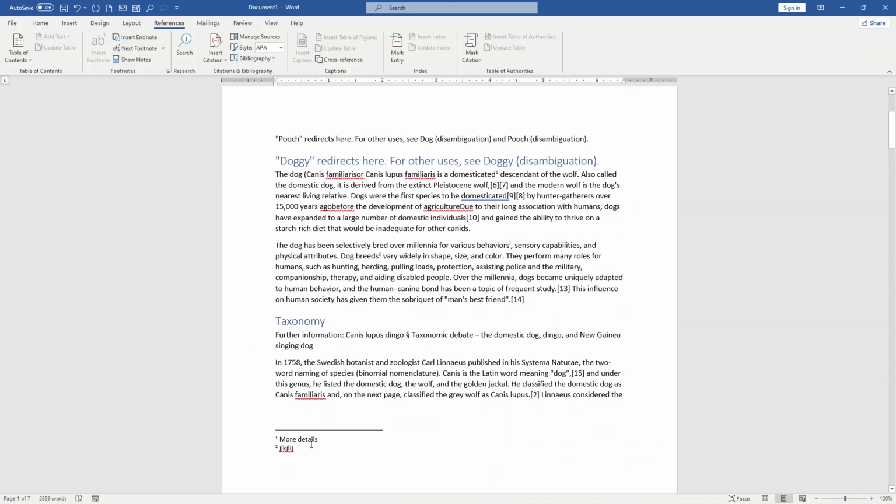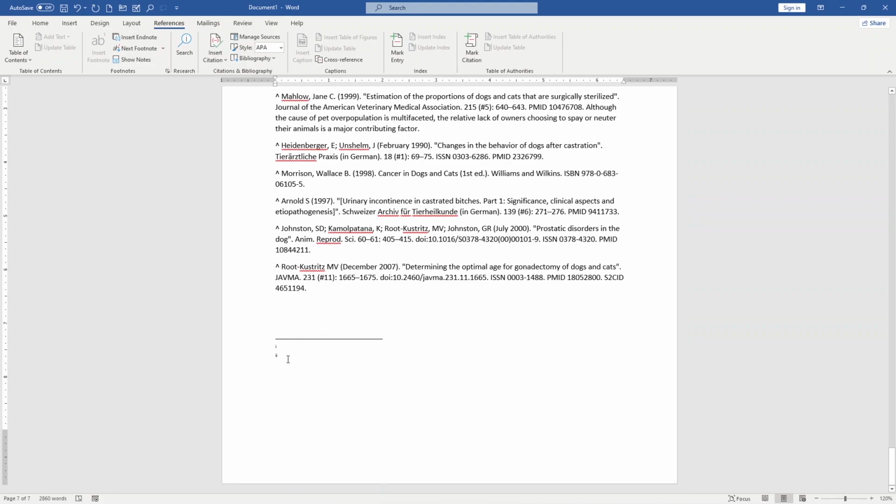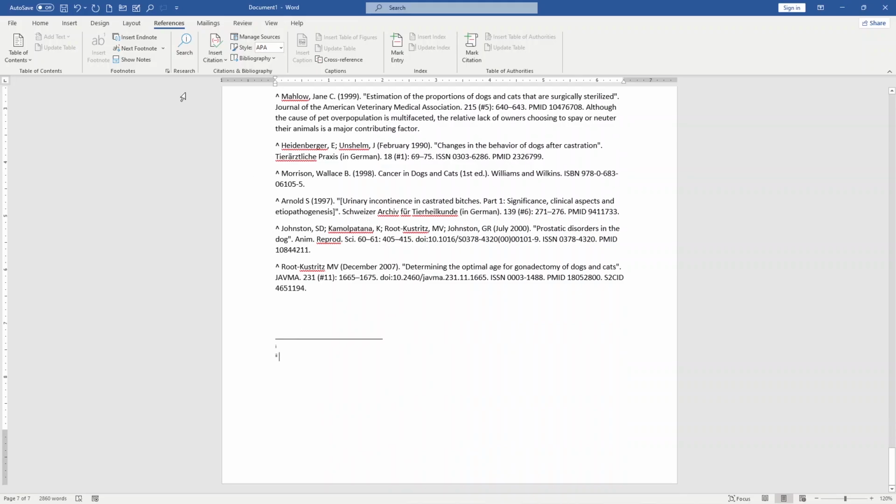But first we discussed the footnote. You can see it only on the first page, whichever page you are working on, but with the endnote you find it on the last page very easily. Okay, with this you can just click on the word where you want and insert the endnote, and it will come up now as 2. First it was 1 and now it is number 2.